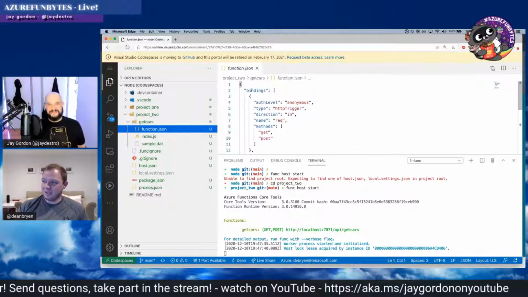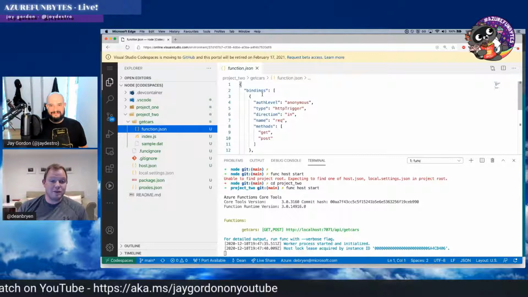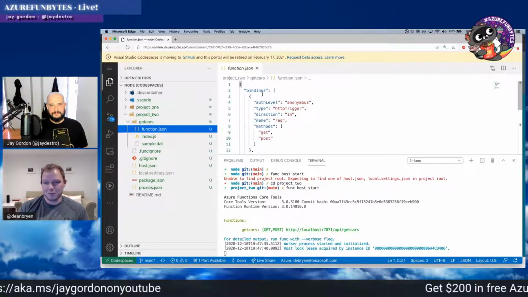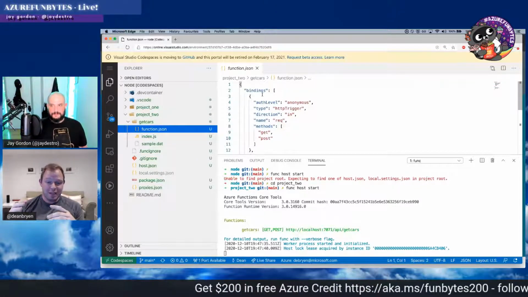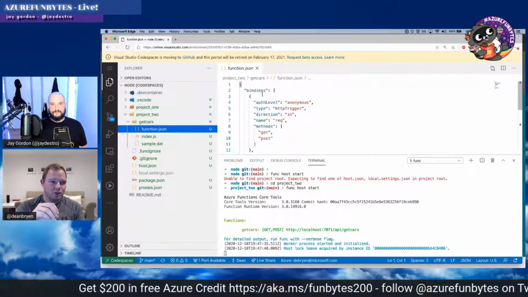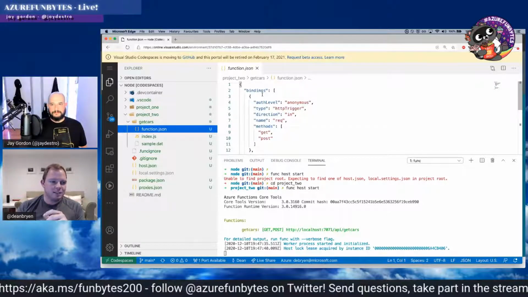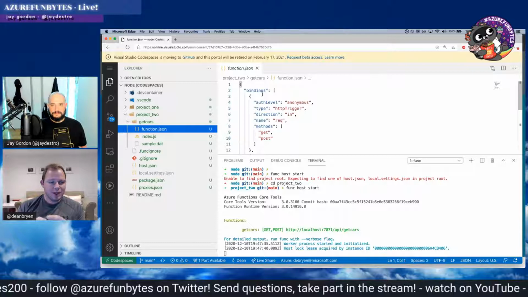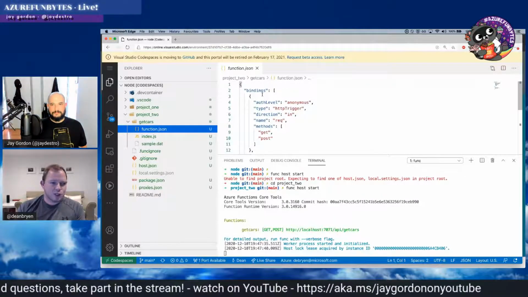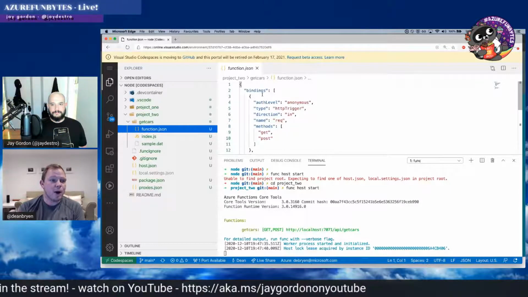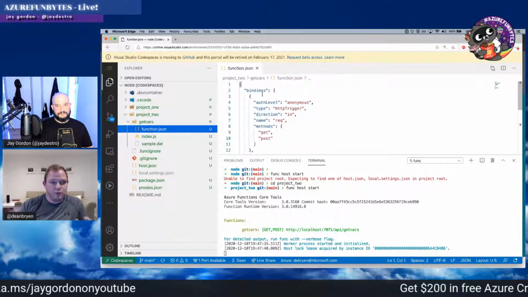So in here, you can see for this particular function we have what we call bindings. This is a cool point actually, and we don't have time to go into it. We have input and output bindings. Now this is super cool, right? So imagine you've got an input binding of a queue, and your function is being triggered by a queue. But then once you've done something, you want to update it to Cosmos DB or a database. You can have an output binding for Cosmos DB, and then in your code, you don't need to create a connection to Cosmos or anything like that. You just reference that binding, and you write to that binding, and then it just writes to Cosmos for you, and you don't really care about it.